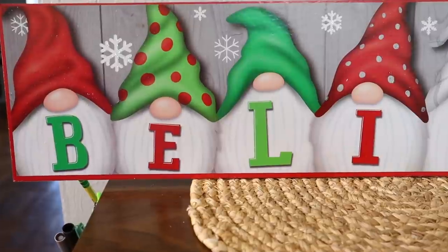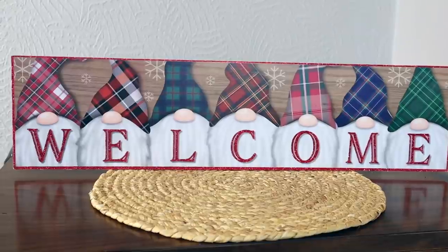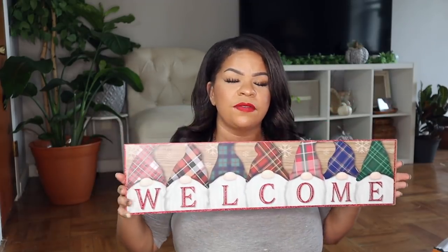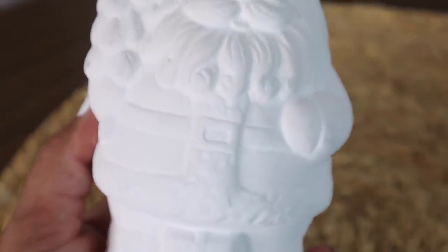Another cool Dollar Tree find are these large snow globes — they do have them in a smaller version too. I thought maybe we could do something for Halloween with the kids so I picked one up. I also saw on dollartree.com little gnome head signs — one says 'believe' with a gray background and one says 'welcome' with really nice plaid patterns. It's pretty big, long enough to put on your door and actually be seen. One of the last Christmas things I picked up was this little unfinished Santa — you can paint him with the kids or yourself and add it to your decor. I love that it's plain and you can do your own thing.